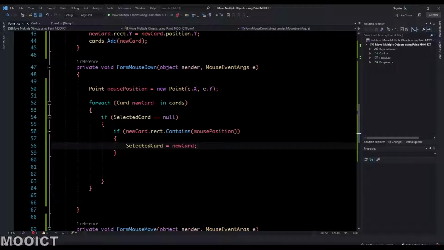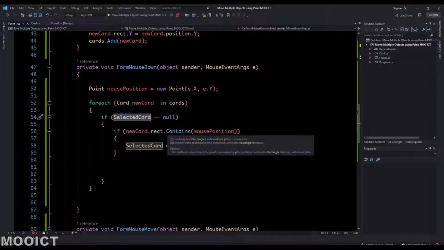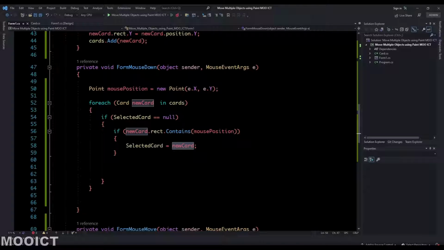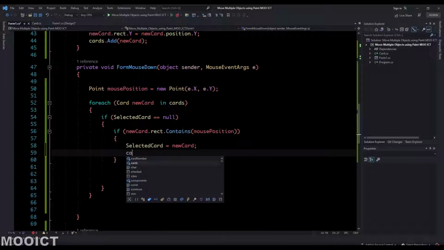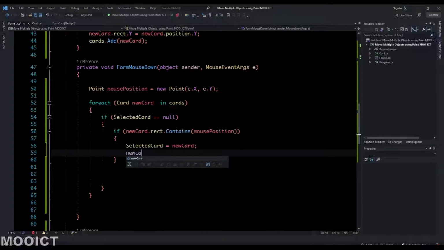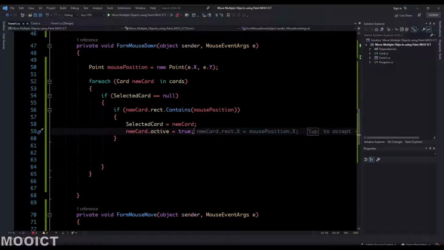We're just creating a reference in this variable that exists inside this class to the card that we have clicked on. So once we click on the form, that's the card that is selected, and we'll keep that as a reference. Then we say new card active is equal to true. So right now we know which card is activated from the list of all the others.